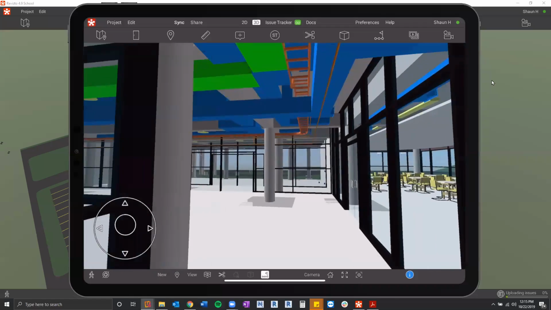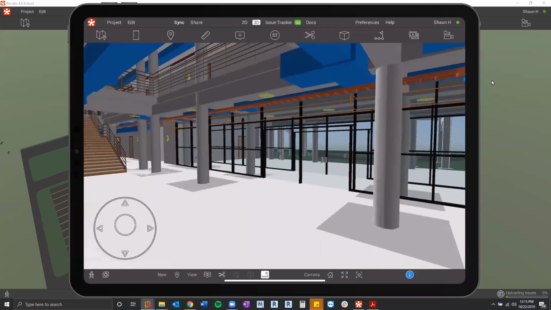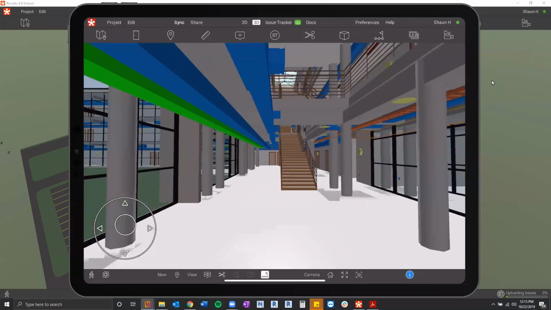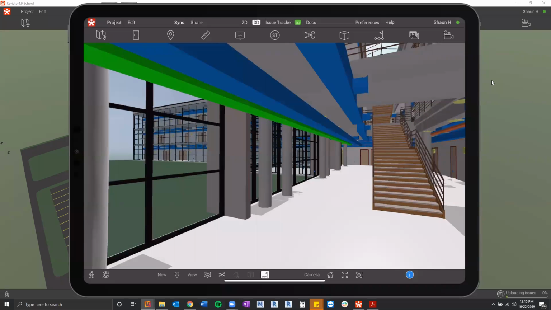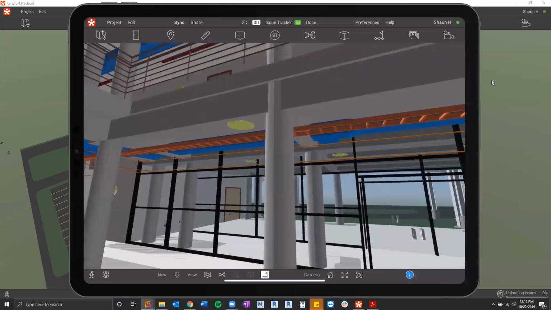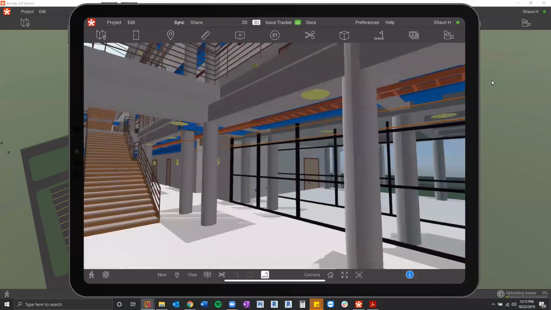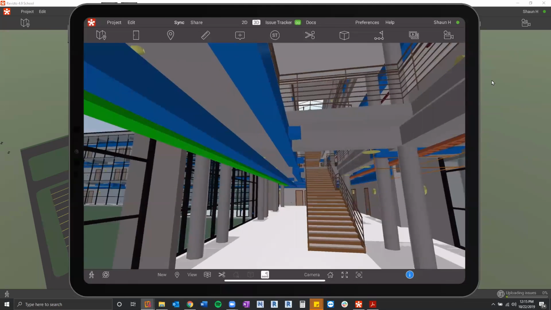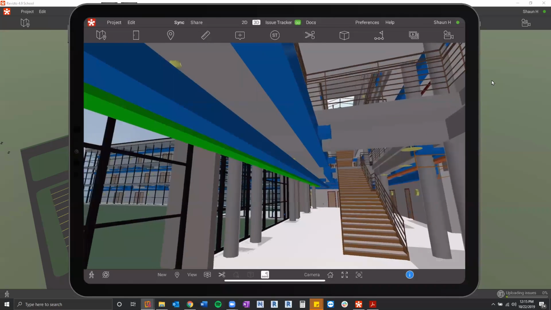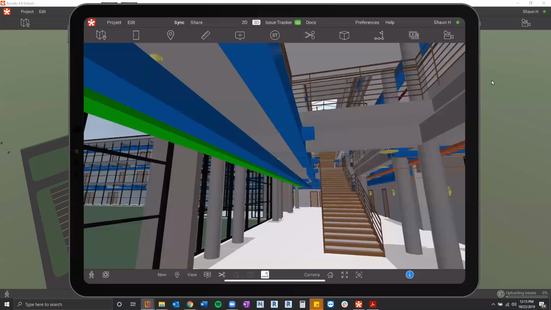Now, the other thing you can utilize is the right thumb, which allows me to move the direction that I'm flying, actually. So I just took my left thumb off my iPad. You see that the joystick goes away. And now I'm standing in one location, and I'm just moving my right thumb up, down, left, right. And that's basically changing my field of view. Okay? So using those two items together is how you're going to navigate.